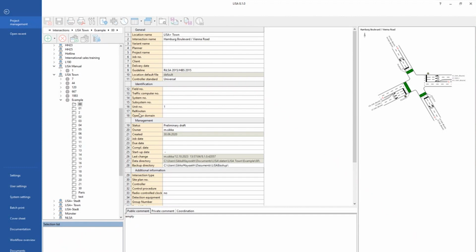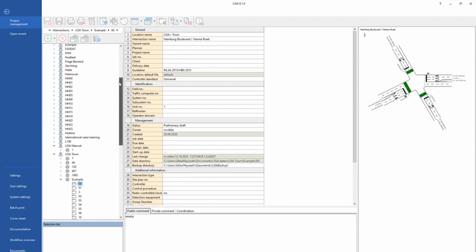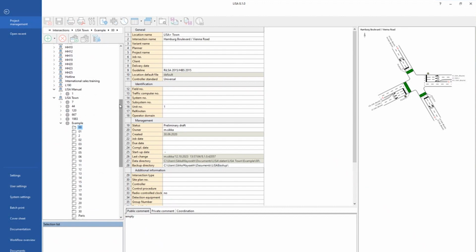Okay, now we go in. This was the theory part, and now we go inside Lisa and see what the GUI is composed of, and go a step further to create a traffic signal timing plan. We have various parts in Lisa. What you see right now is called project management. I will just give you the high-level headings, and then we go into detail on each of them.